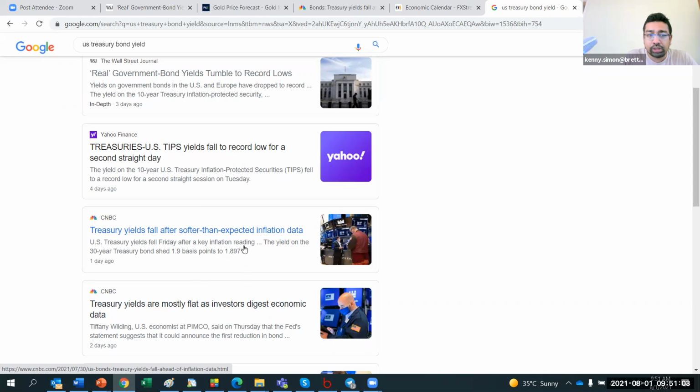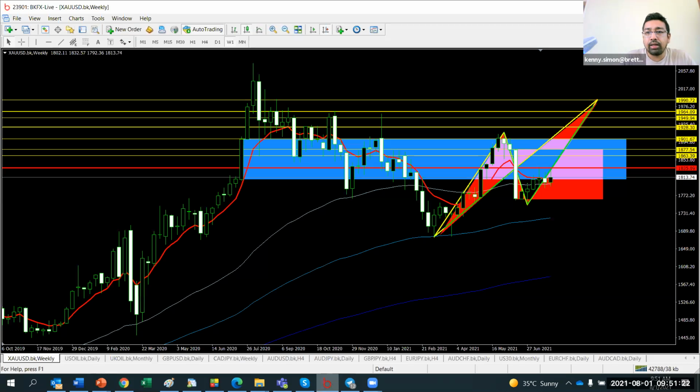So here, yields still continuously fall, and we want to also see this kind of headline tomorrow onwards. If tomorrow as well there are more headlines of falling yields, then we can expect more confidence in buying gold. Okay, so right now, technically, we need the price to cross over anyway. So I would expect the price, firstly, number one step, the price needs to go to 1836 and above.